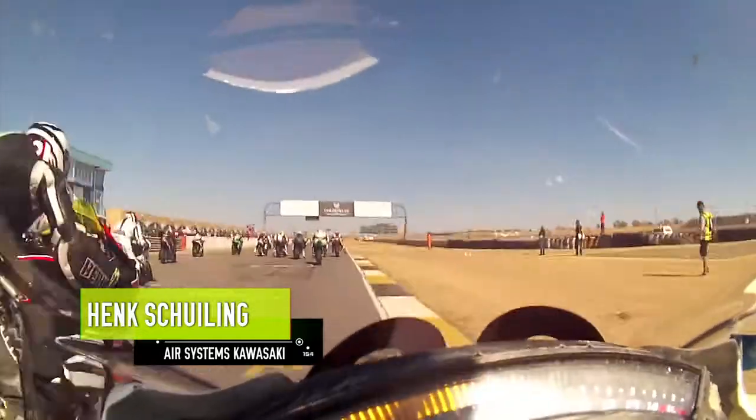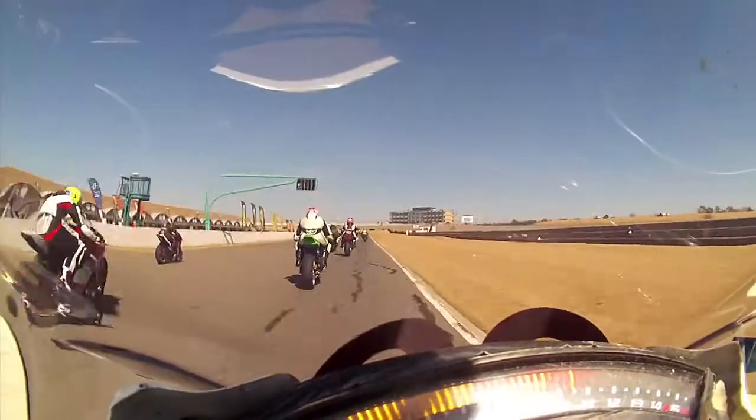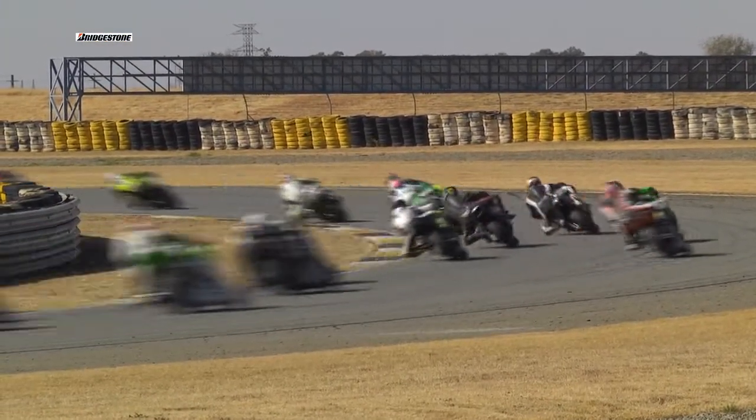Here they go down towards turn one. It's a very good start by the ZX10 Cup man. Scaling with a great start around the outside. That's the line you want. Going to get slightly caught up, but out front it's between Darren Upton and Dean Force. This is going to be a massive battle. Darren Upton just throwing his leg off there, so I'm not quite sure what that's about.